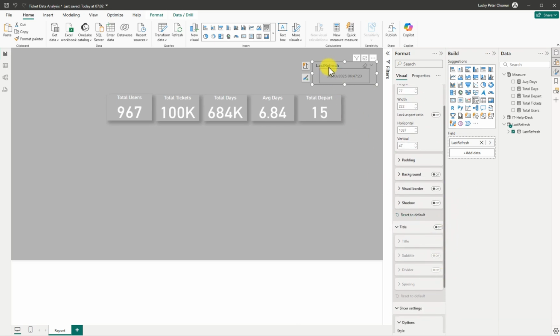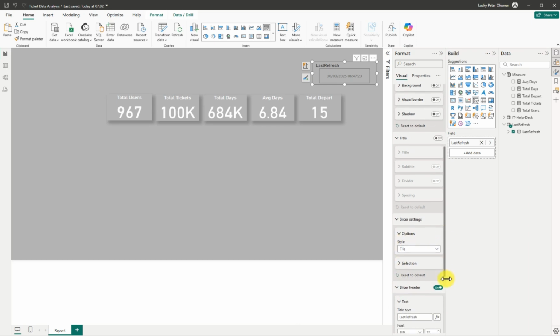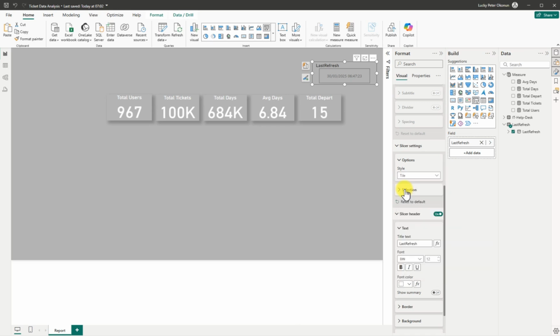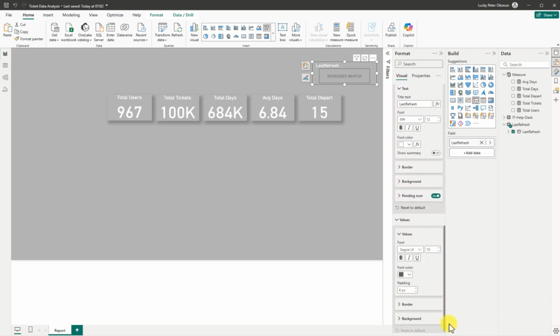And we're going to change this to white. So we go to options, slicer settings, order. So we're going to make it, let's go to text, and we're going to make it white. So that's good. Then we just want to increase this a bit, so the value, so we go to the value, that is the value.